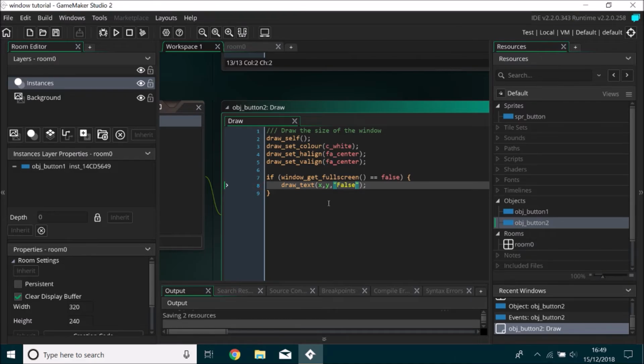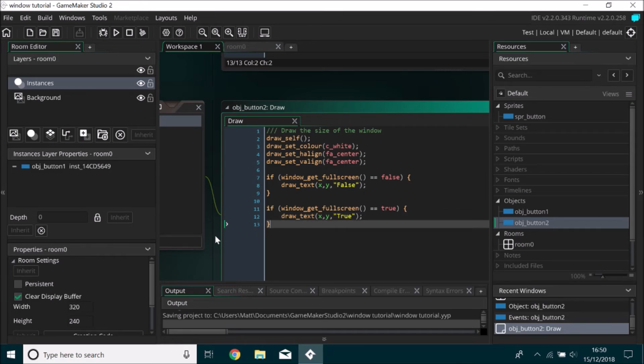Let me just type the code first and then I'll tell you guys what I'm doing. So here I'm just checking if the window is full screen and checking if it is false, and if it is, draw it as false, and I do the same for true, just changing the values.